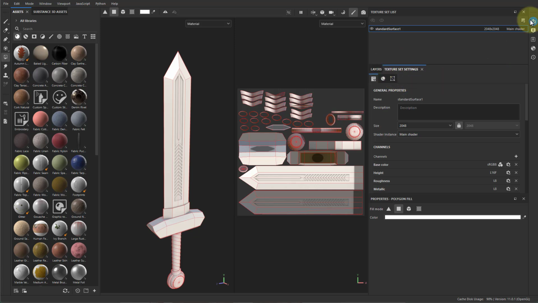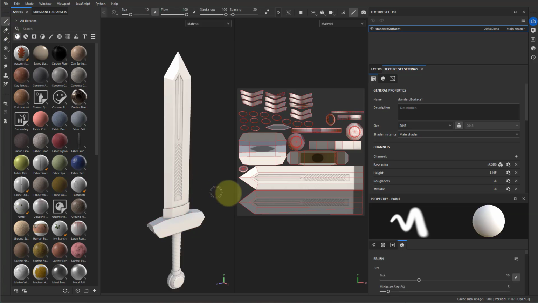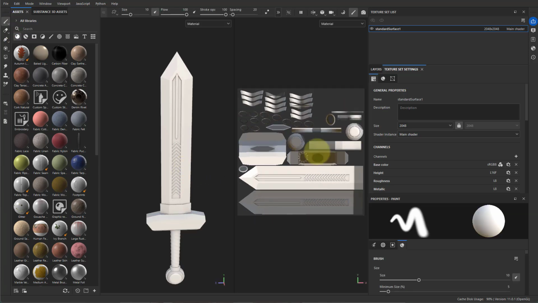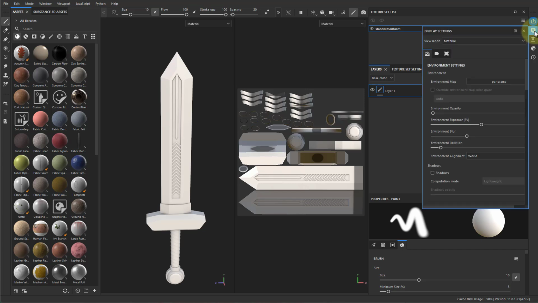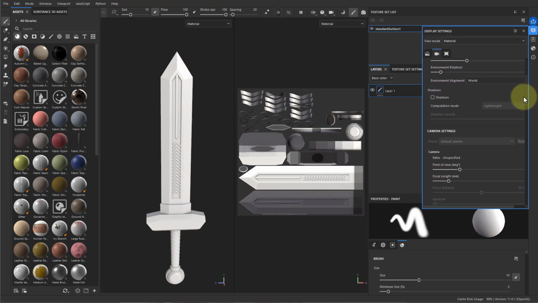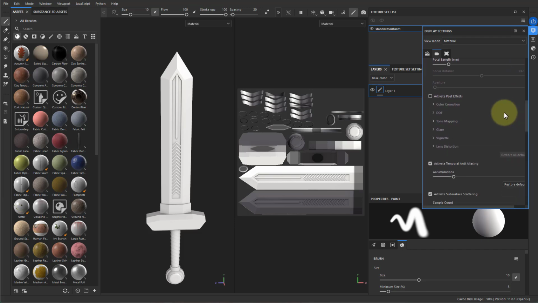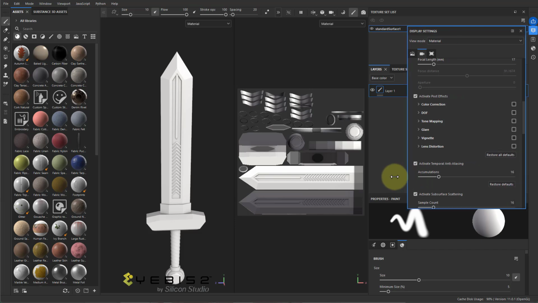Let's go ahead and set up Substance Painter a little bit differently. I'm going to click on this paintbrush over here to go back to this normal mode, and then layers. And let's see, this is new, export, I see. All right, I'm going to click on display settings, environment map. I'm going to type in TOM, and this Studio Tomoko, I'm going to click on that. I'm going to scroll down, activate post effects. I'm going to make this larger so it's easier to see everything.